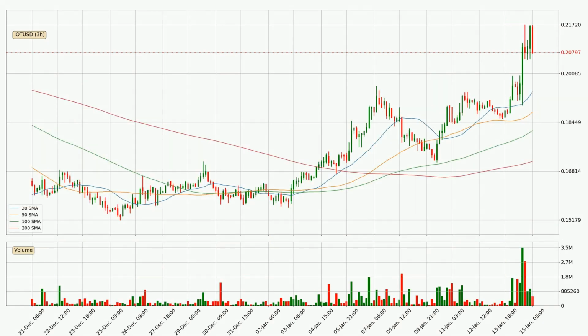Jumping to the 3-hourly simple moving averages, for this time interval, the current price is above all of the simple moving averages, which looks bullish, and you should watch if the closest SMA, the 20 SMA, could remain stable or the price will dip below it, with the current price of around 19.5 cents. However, the shorter time frames are not very accurate, and the bigger time intervals like the daily should also be considered for longer price development.